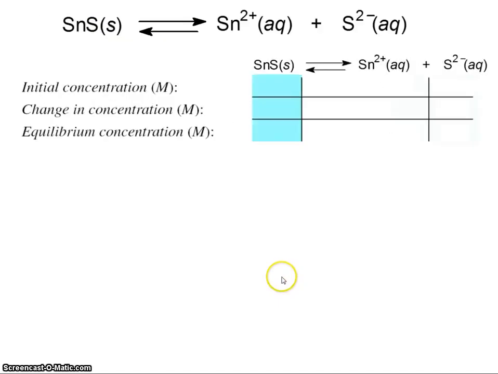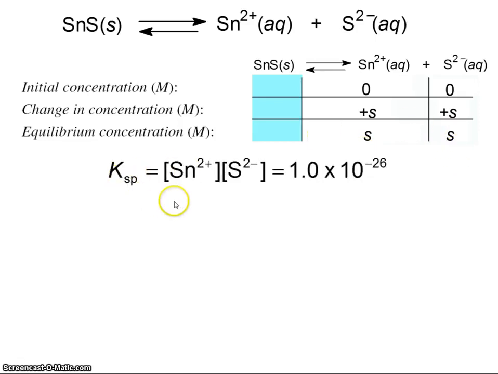Right. So let's look at an example where we've got tin sulfide. Tin sulfide solid will dissociate into tin 2 plus and S2 minus. I can set up an ice table. Don't care about the tin sulfide itself. I'm going to start off with no tin 2 plus and no sulfur 2 minus. I'm going to gain a little bit of each of these. I would lose a little bit over here, but it doesn't show up in the equilibrium. Equilibrium concentration is going to be S and S. Just use an S instead of X. I could have used X, could have used Y.